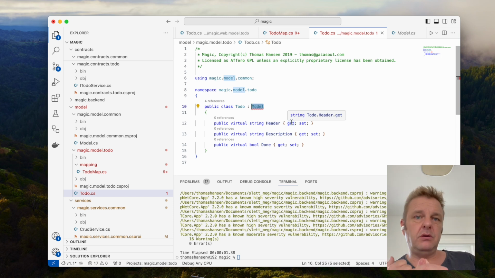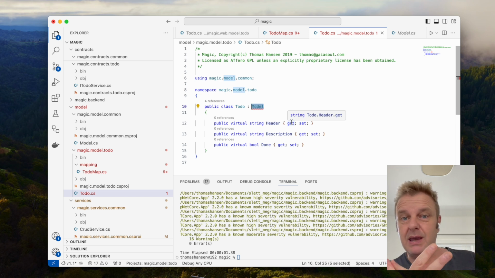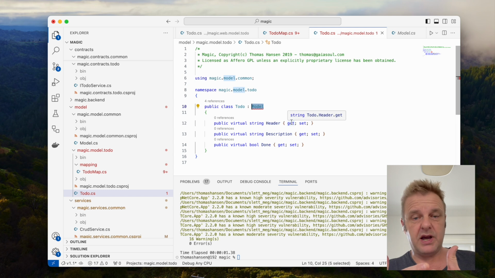And when you add a new table to the system, you need a new view model, you need a new database model, you need to map that database model, you need a new service interface, you need a new service implementation, you need to map that service implementation in your IOC container towards the instances of the interface.